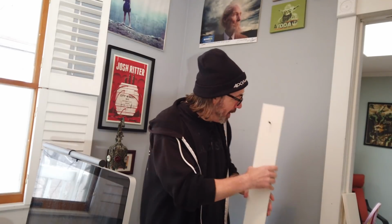And what I did was I pre-drilled a couple holes here with some screws. Now, like I mentioned, I'm in an old house and things are not exactly perfect, unfortunately. So sometimes it's a little tricky here. So hopefully if you're in a newer place or whatever, it might be a little easier for you.